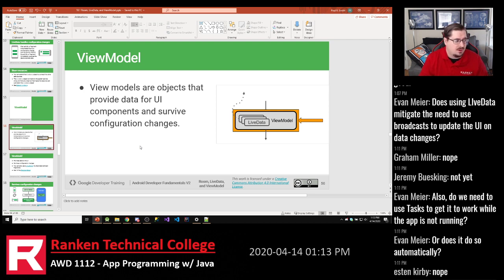Everything else, all the repository, the room database is typically behind this ViewModel. Okay. So this ViewModel's not exactly like the ViewModel that we talked about in third semester, where it's kind of the interface between the controller and the view. There is kind of some similarity there in some sense, because it kind of sits in the same place. If you think about the repository being the controller and the UI, the fragments, the activities being the view, it sort of sits in that same place.